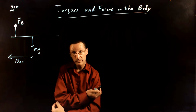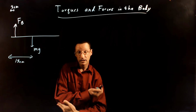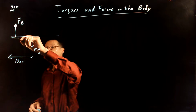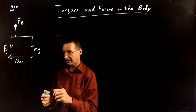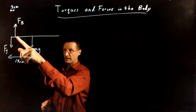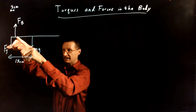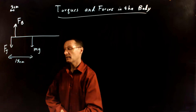And in fact, that's where my joint is connected. This is where my upper arm is connected to my lower arm. There's a joint there, and there's going to be a force from that joint. And that force has to point down. And how do I know that that joint force points down? Well, if I put my axis of rotation at the biceps, I need a counterclockwise torque, and so that means that my joint force has to be down.